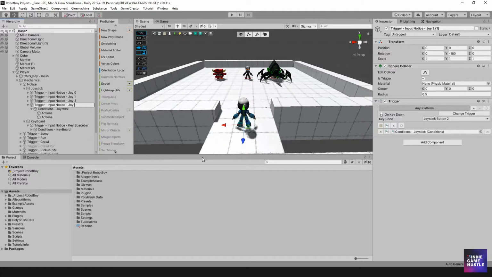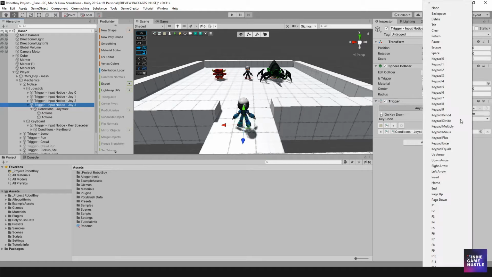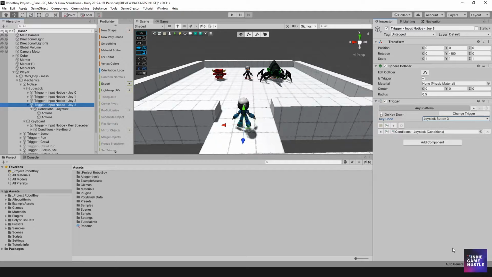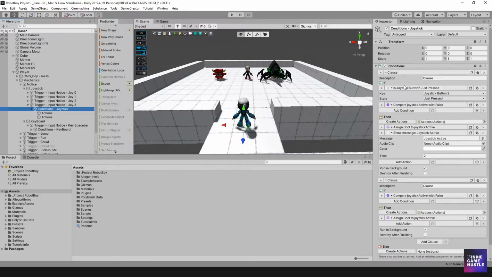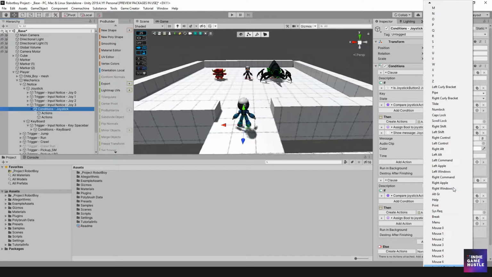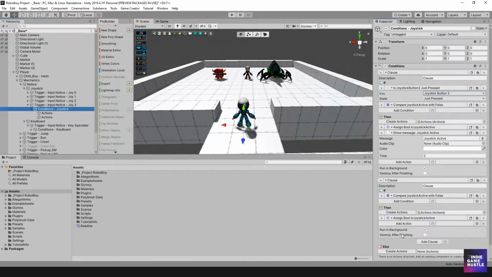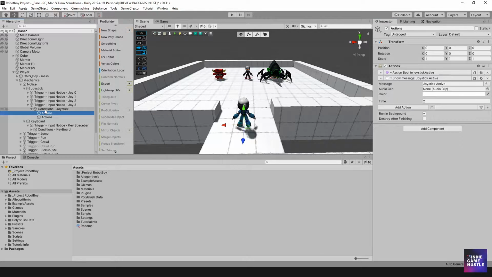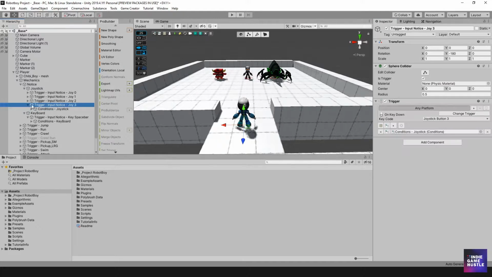But for now, I'm going to go ahead and set it to be joystick number 3, and I'll go ahead and do that here. And we can always change this, of course, but for now, I'm just going to set it to 3 because I'm thinking maybe the menu can do that. Maybe it can be a special thing. I don't know, but for now, we're going to do menu for the Y button. And I'm going to go into the condition as well and change this to button 3. All right, great. That should be just fine.